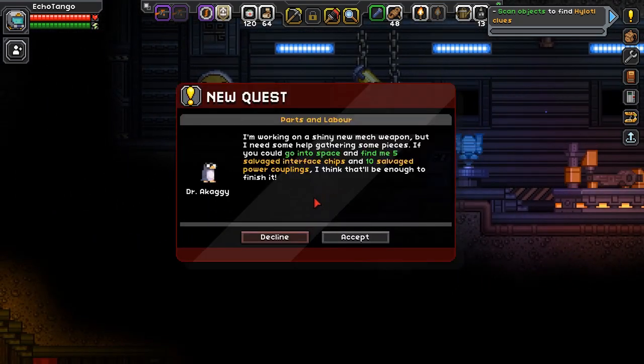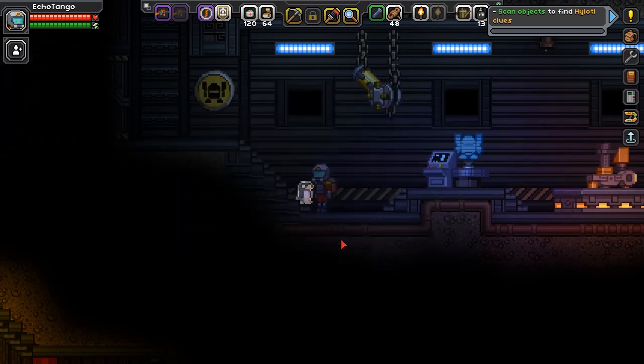You got a new mission, I see. I'm working on a shiny new mech weapon, but I need some help gathering some pieces. If you go into space and find me 5 salvage interface chips and 10 salvage power couplings, I think that'll be enough to finish it.